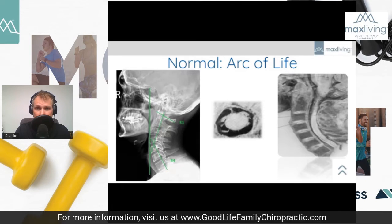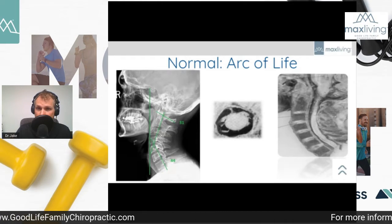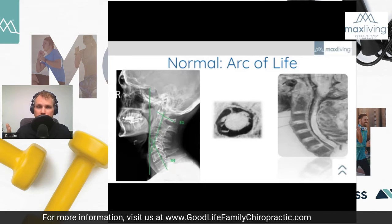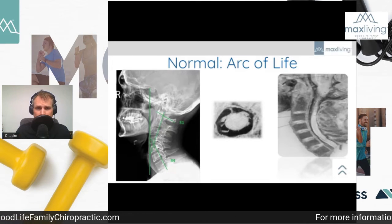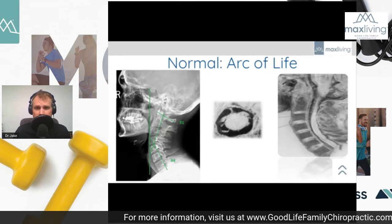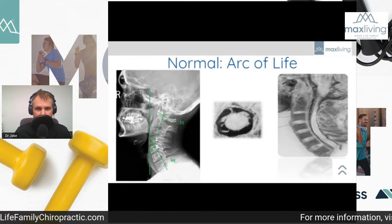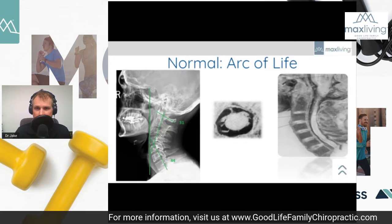Those are responsible for so much. And this curve here has been linked with the loss of this curve, with just about every neurologically degenerative condition, if you have Parkinson's or Alzheimer's or dementia or ALS or any of those things that we point to as, we just don't know what causes this, or this started years ago. Oftentimes what I see is that this curve is completely gone, or certain parts of this curve are completely distorted to the point where there was obviously some sort of ligament damage that occurred in there.